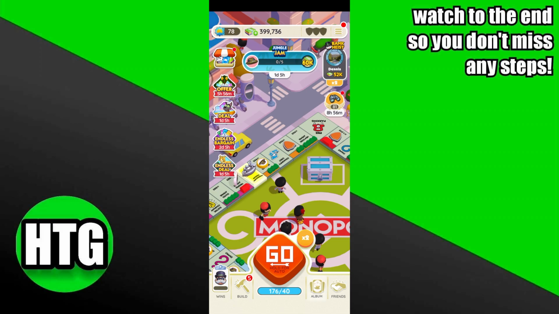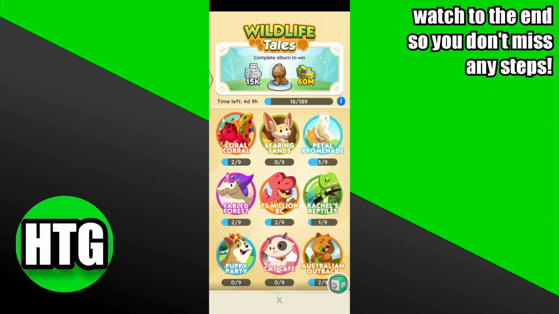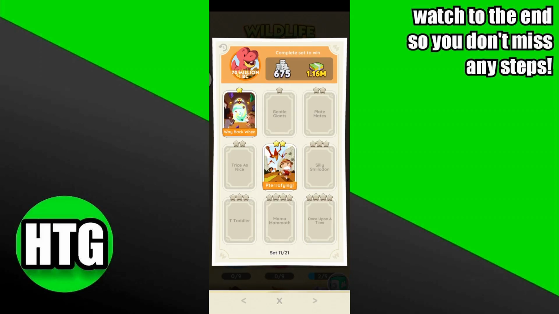Here at the right bottom, click on Album. You can only approach this if you are above level 15. Now a variety of albums will appear. Click on any one of the albums. Now you can see stickers here which you have earned while playing the game. Select any one of the stickers.